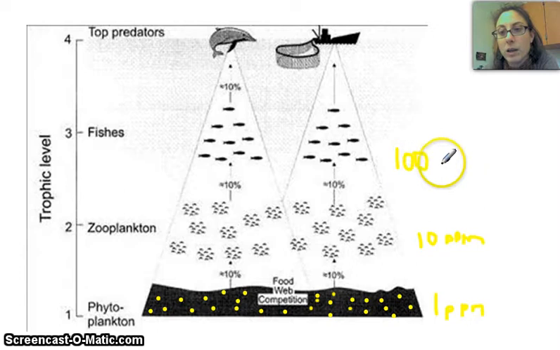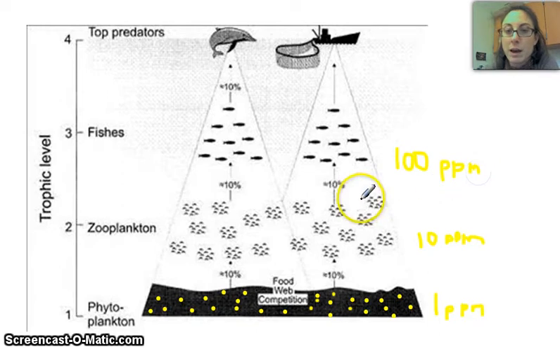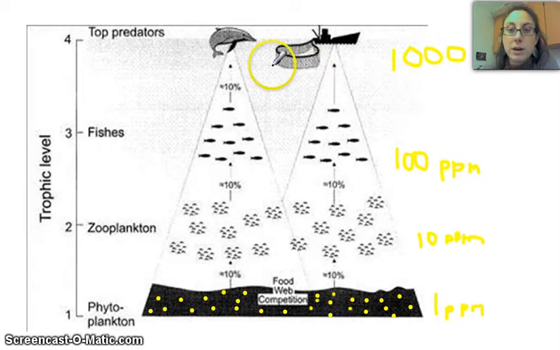And maybe at this point we're talking about little fish where the concentration of mercury is something like 100 parts per million, because they have all of the mercury from their food, which has all of the mercury from its food. And now when you get up to something like people or top predators, they've accumulated all of the mercury that's found in all of the food that was required to feed them, because we know this whole issue of the rule of 10. You have to eat a whole lot of your food.